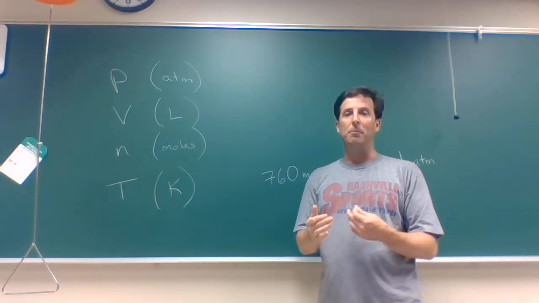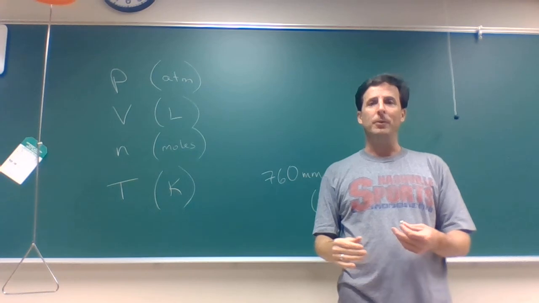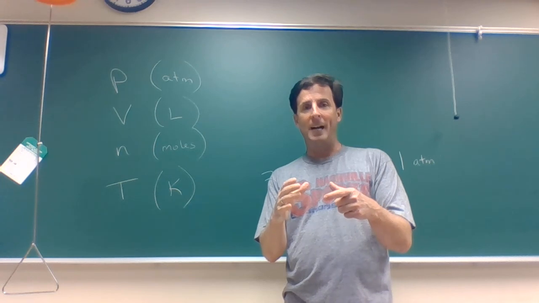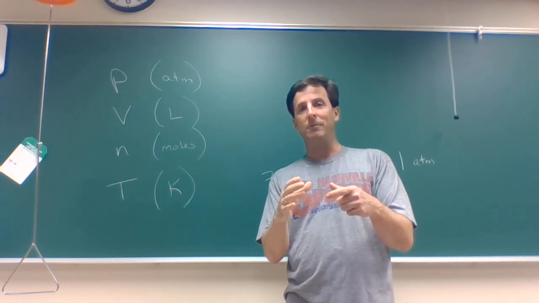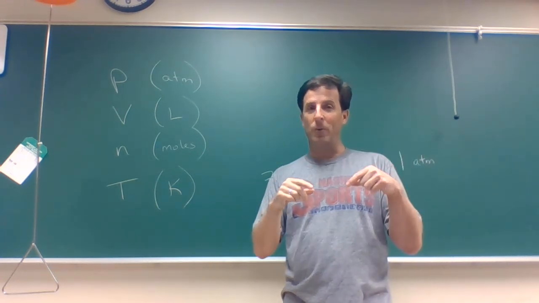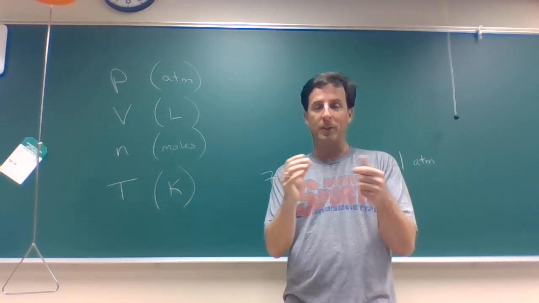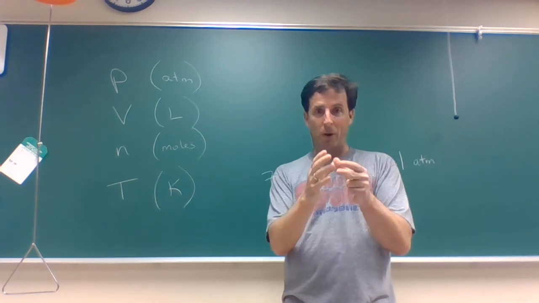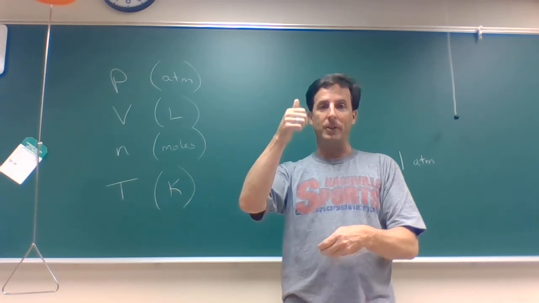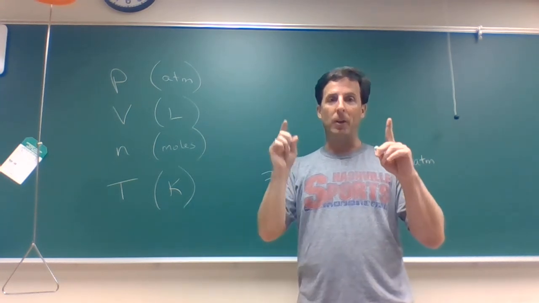Okay, so Robert Boyle studied the relationship between pressure and volume. He found that if you have a closed container and you take a gas and increase the volume of the container, then the molecules are more spread out, there are going to be fewer collisions going on, so the pressure actually decreases. If you shrink the container down smaller, so you take a sample of gas and put it into a smaller container, then there's going to be more collisions going on because everything's closer together, and that's going to raise the pressure. So Boyle established that pressure and volume are inversely proportional. When one goes up, the other one goes down.